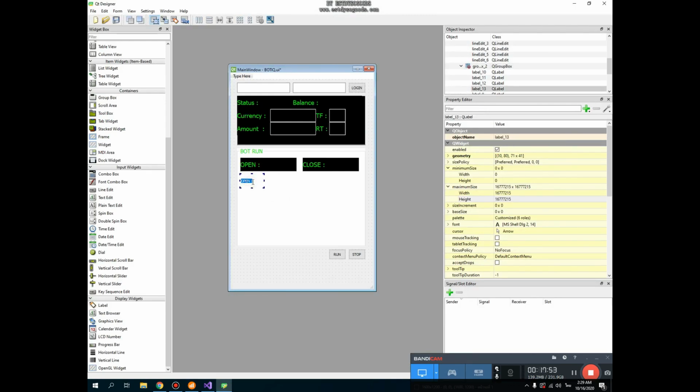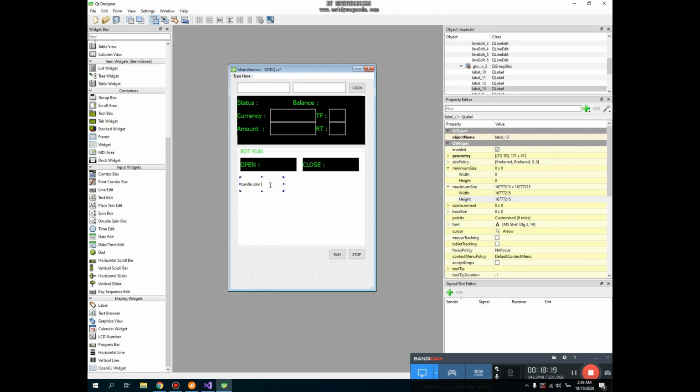And change to candlestick color. Let's do it again. Okay, candlestick and colon, and change the size.